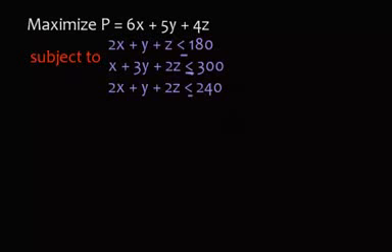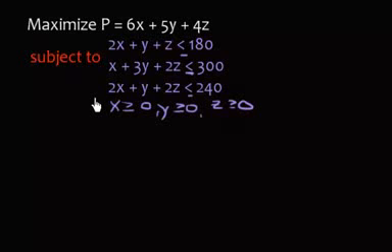So this is another standard max problem. We are maximizing an objective function subject to a bunch of linear inequalities with less than or equal to signs. And I did forget that your variables have to be non-negative. Okay, so now here are all of our inequalities. Now let's start setting up the simplex table.